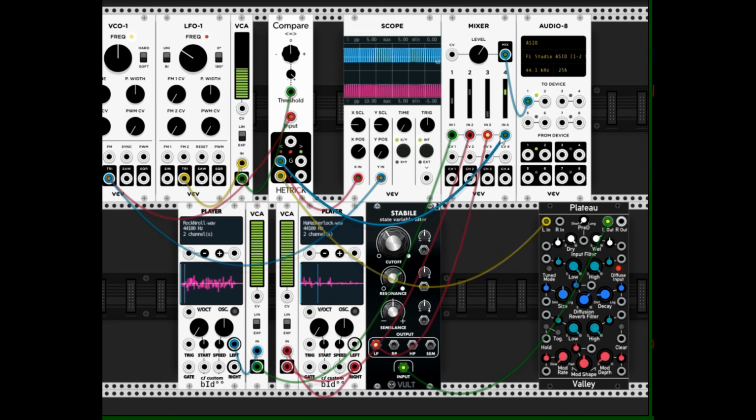Let me change this and this. We don't need the scope. I modulate the input, the two pre-recorded sound files again. Let them play.